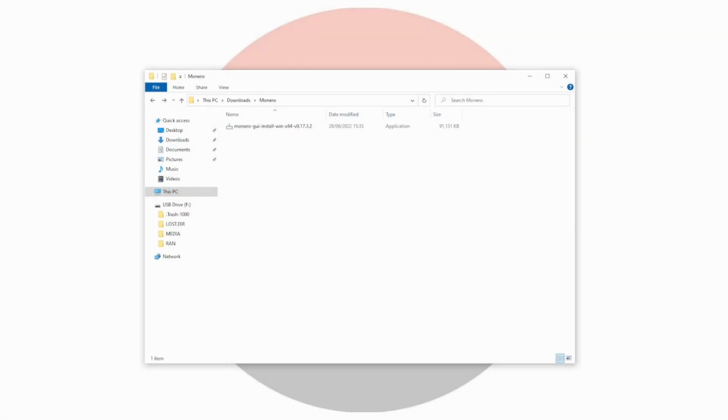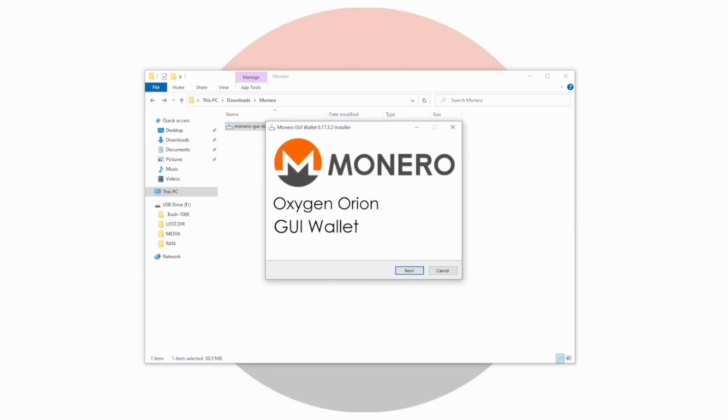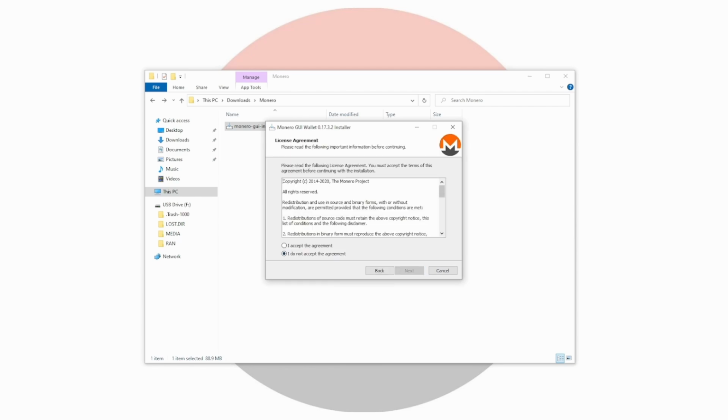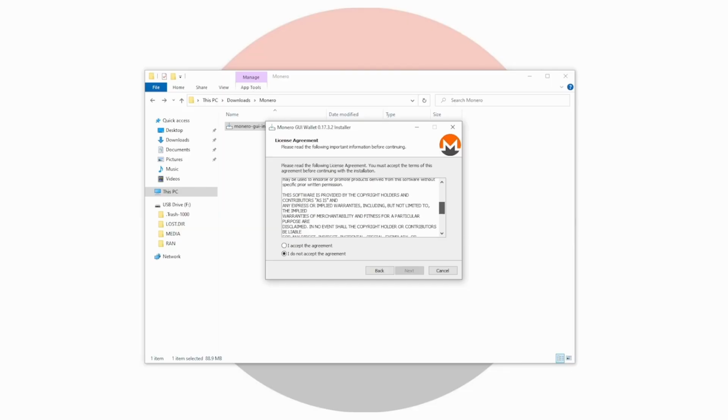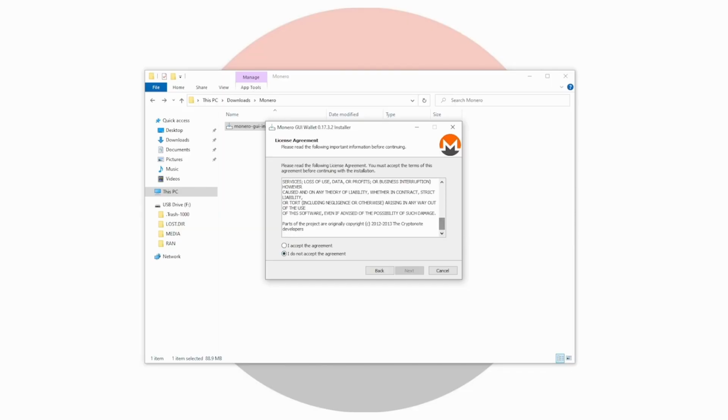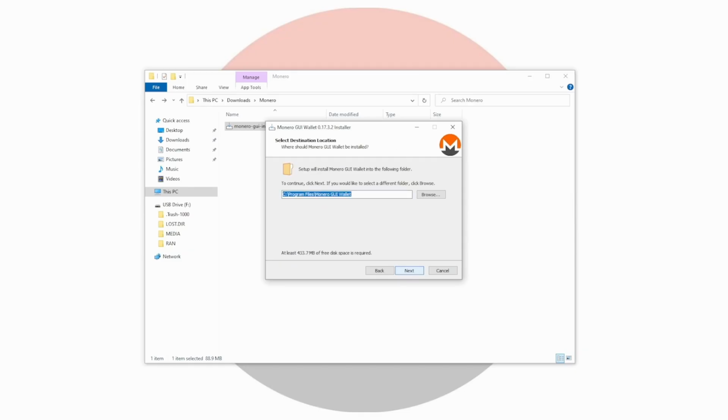By now, you should have downloaded and verified the contents of your download. To install the software, simply extract the contents of the zip file and then double-click on the installer. We'll be prompted to navigate through a welcome screen and then a license agreement. The Monero Wallet GUI is free and open source software, so this agreement is shorter than you may think. After clicking Accept and Next, we'll now need to choose where to install the software. I'm going to choose the default location.